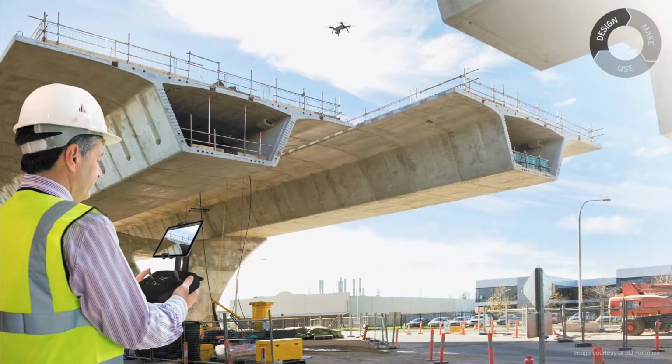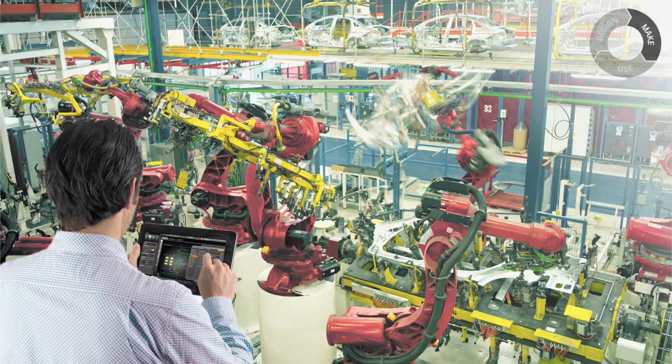People are using drones, they're digitizing the real world, they're using that as analysis to capture things. Advanced technologies in manufacturing and construction like 3D printing, microfactories, drones, and reality capture, those will all become the norm. They already are today. And the other thing is literally billions of dollars will be saved by instrumenting sensor devices onto the physical world that will give us the convergence of designing, making, and using something.